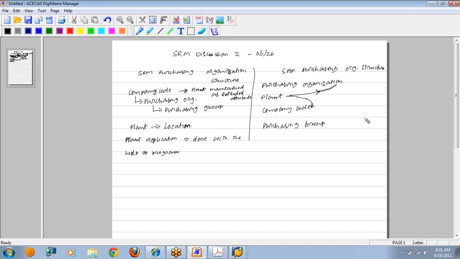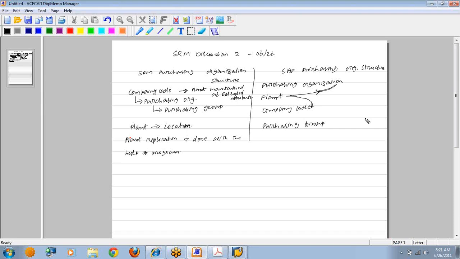Plant replication is done with the help of a program. We will discuss how we can replicate the plants. Once it is done, we are good with the organization structure in the SRM system.